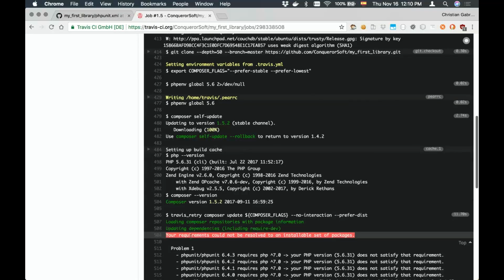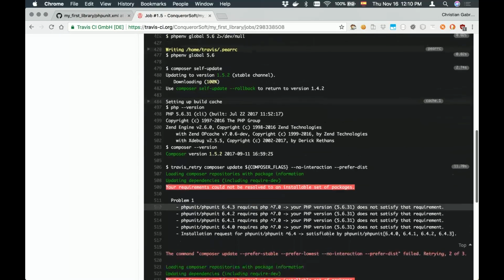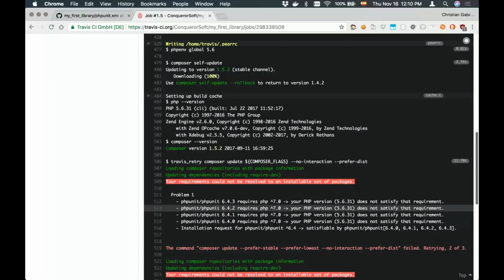Like, for example, your requirement could not be resolved to an installable set of packages. In this case, it is trying to install the PHP unit latest version at that time, say 6.4.3, and that requires PHP 7, but we have PHP 5.6, I mean 5.6.31.